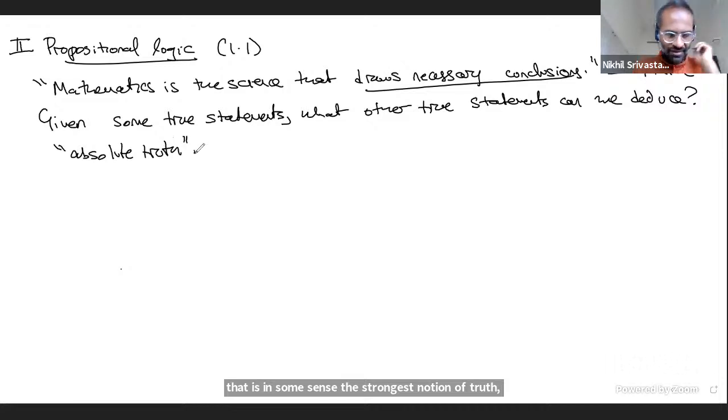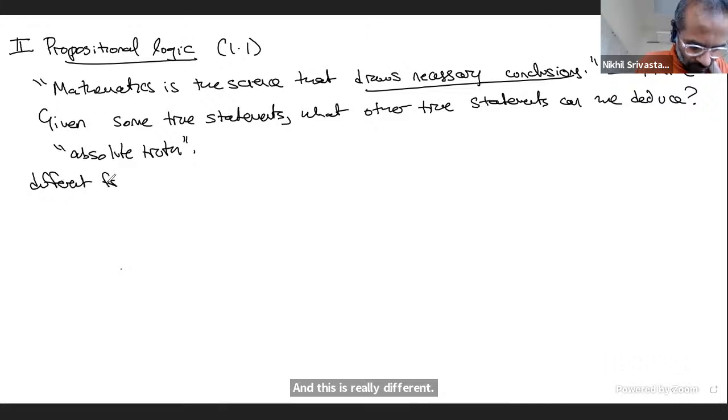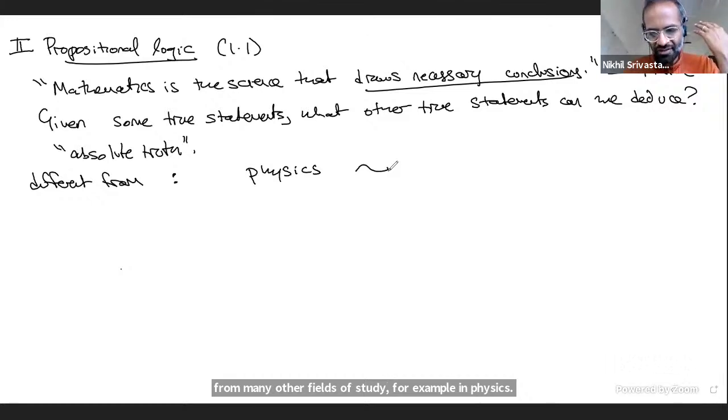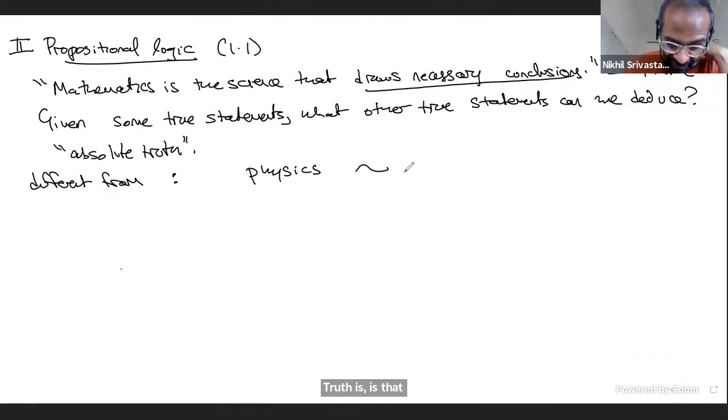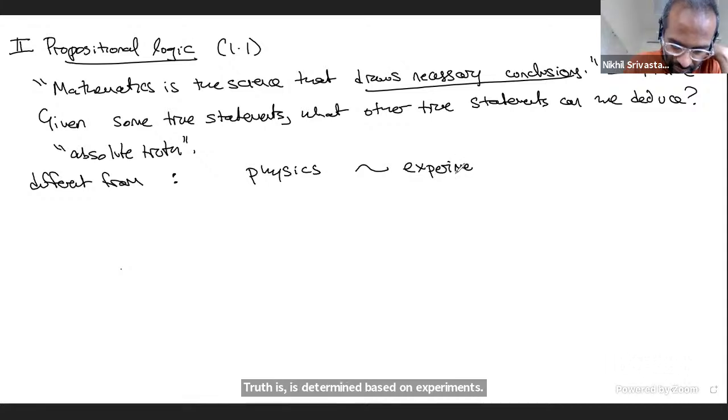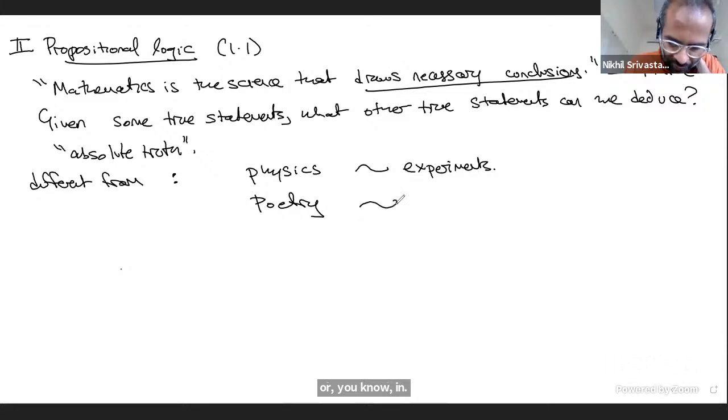And this is really different from many other fields of study. For example, in physics, truth is determined based on experiments. It's not this notion of absolute truth, whatever that is. Or in literature or in poetry, truth means something else.